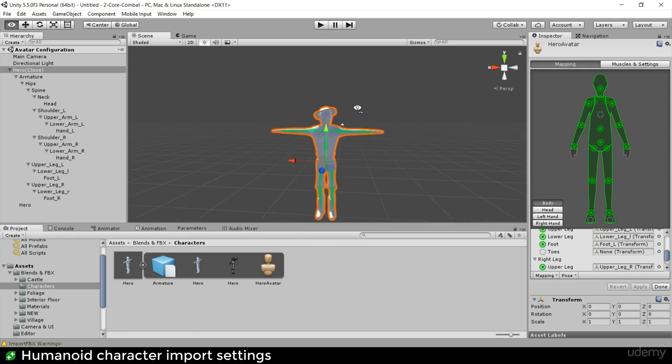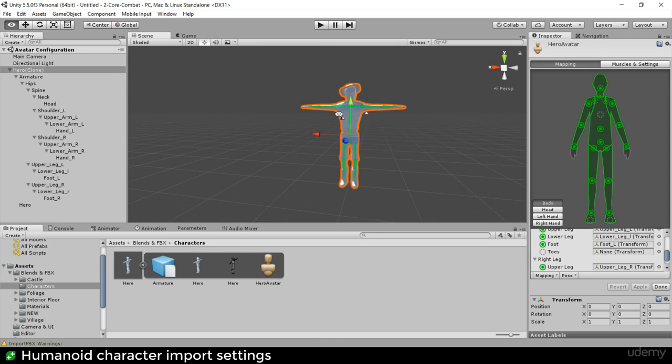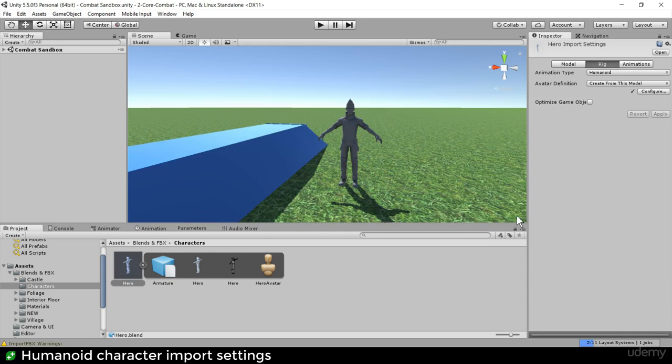So you may actually have all the right bones, but for some reason, Unity may not recognize it. But if your model is sufficiently standard in its skeletal layout, then Unity will auto-match it. All right, the other thing is we're not going to import animations on the Import Animation tab because we already have an animation for Ethan, of course.